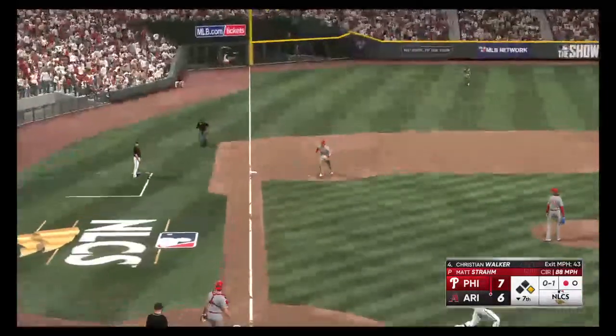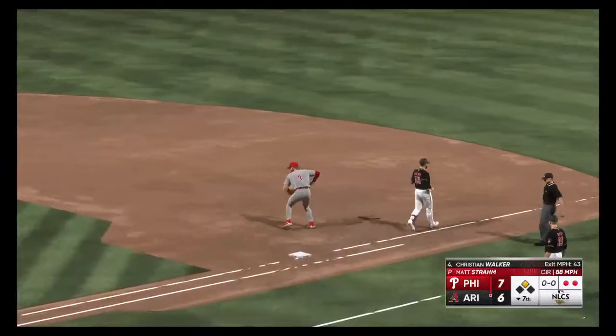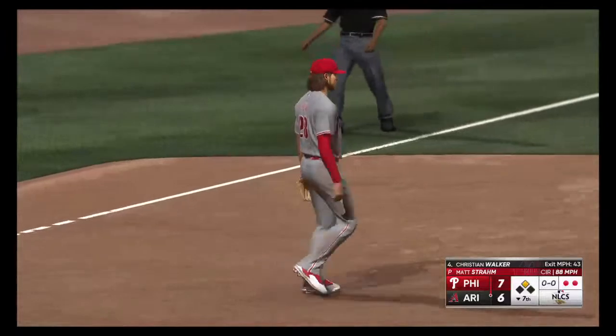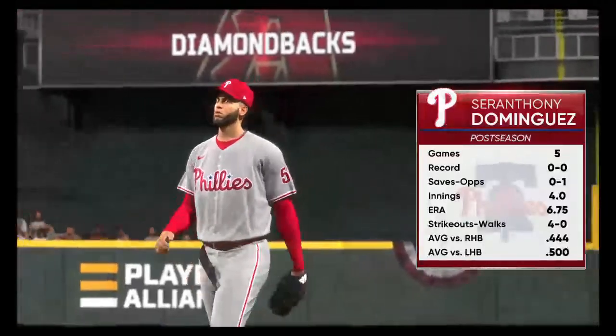Rolled over to third. Boom. Sends it across to first. Now two out. Well, there's a lot riding on that at bat right there. Nice job of the pitcher to bear down, make the pitch, get the ground ball. Excellent piece of work. Here's the new pitcher for the Phillies, Sir Anthony Dominguez.